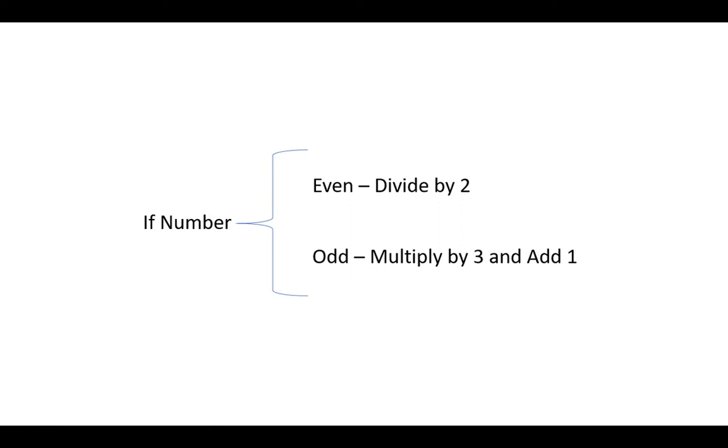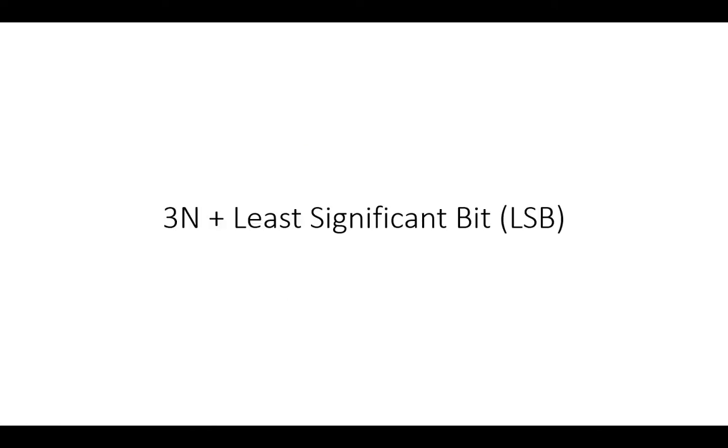First, let's do a thing that nobody has ever done. Separate the original odd or even actions completely. Instead of doing that, we're going to use the formula 3n plus the least significant bit, which I'll denote LSB, and never divide by 2. The stopping condition is that the number has reached a perfect power of 2, 2 to the nth.